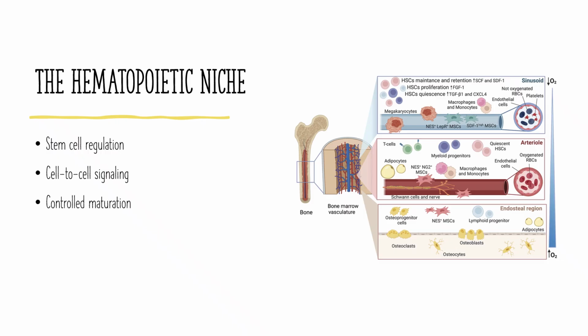All right, now we move from what bone marrow is into how it actually works. And this is where things get really interesting. The bone marrow is not just a random collection of developing cells. It is an incredibly organized environment called the hematopoietic niche. Think of it less like a pile of cells and more like a carefully managed neighborhood where every resident has rules, signals, and responsibilities. Stem cells do not mature independently.